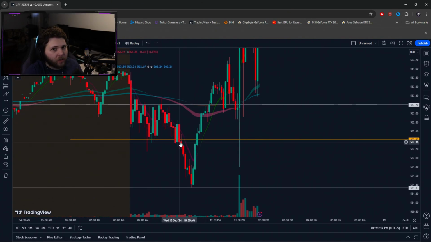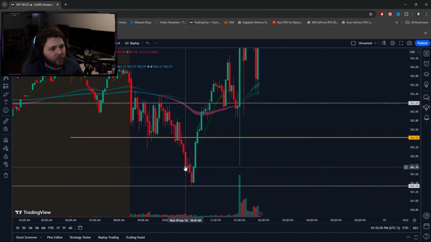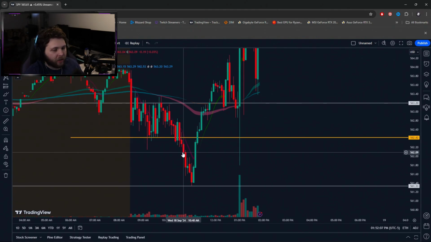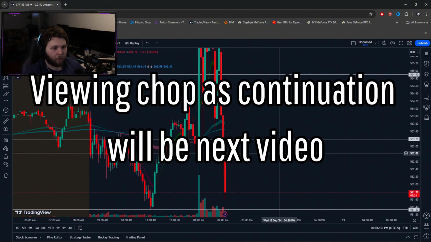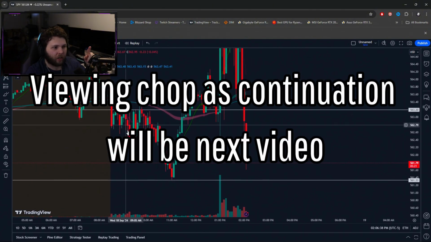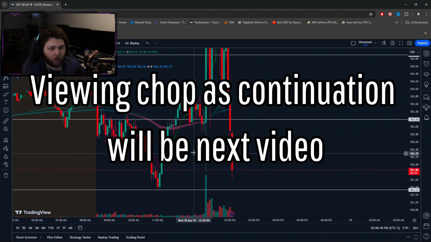The market doesn't always have to execute the way you want it to, but I would say 9 out of 10 that I have seen this chop pattern, it has always broken the previous support, previous lows, whatever, and it has come downwards. I'm probably looking to take profit around here at 562.10 or 561.80 or like 561.50, somewhere in this general area. So simply think continuation, and with this, think this is manipulation. Hope you guys enjoyed.